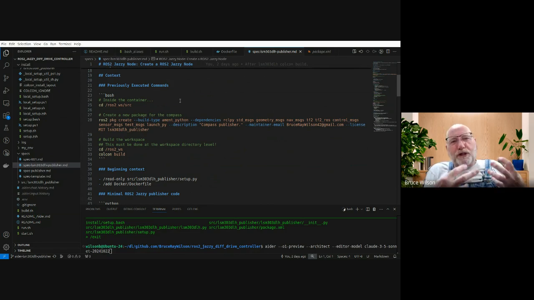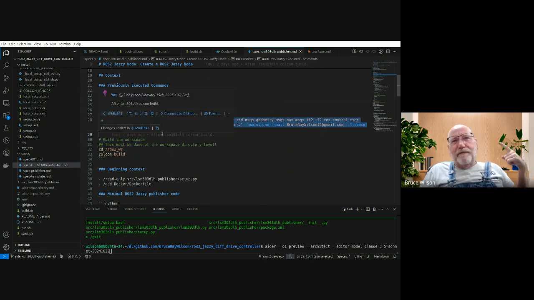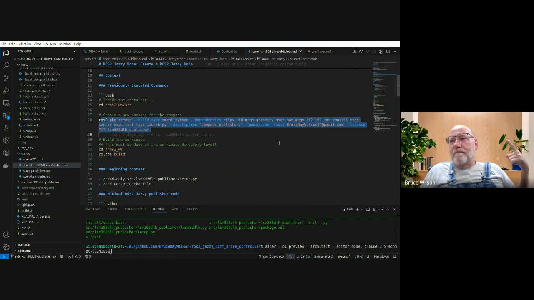So you're telling it what you've done to give it some context. So cd into the ROS2 workspace source. Then I did this, and see it's gleaning information from that. And then I did the cd up into the workspace, and then colcon build.